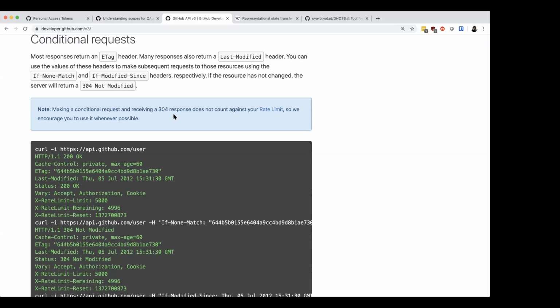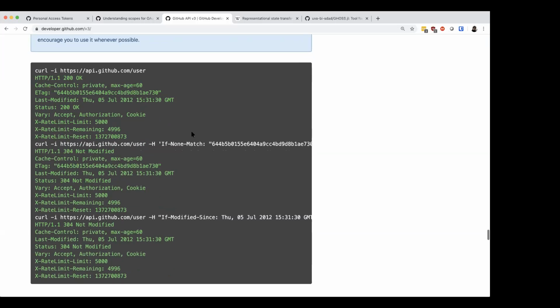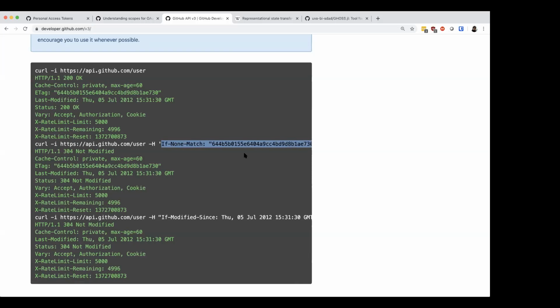No data is being transferred. It just resolves and tells you, oh yeah, that's what we have, it hasn't changed. So you don't incur that cost, and the service doesn't have to transfer all the data. So that's one way that you can use it. For example, you can say, I don't know if this user exists or not, so return some data only if the user exists. If it doesn't exist, then don't give me an error. I don't mind. I just wanted to know whether it existed or not.